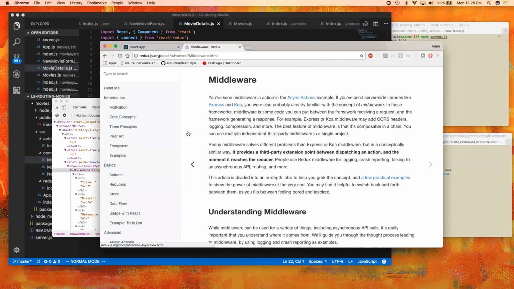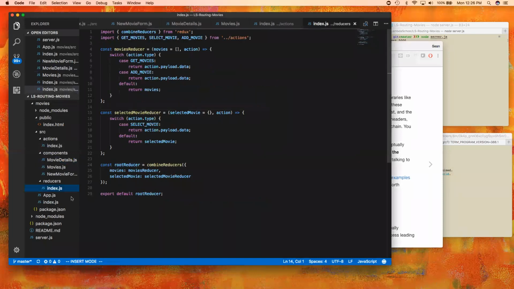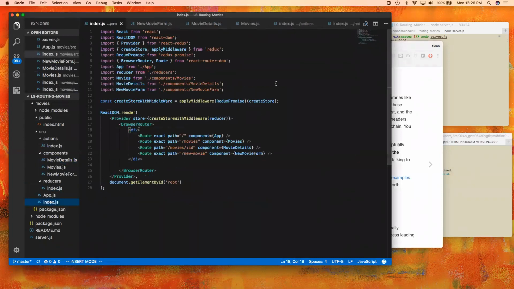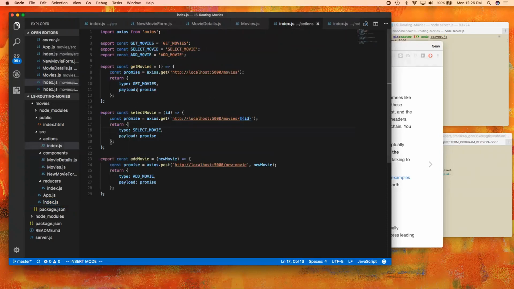for middleware, I think right now all you really need to know is the way we've been using it: it's something you can drop into Redux to provide more functionality for you as the developer. So it never actually affects the user. All it does is make your life as a developer easier in certain ways. Because if you think about what Redux Promise is giving you, once you apply this middleware to Redux, that is the software that's allowing you to write your actions in this way.